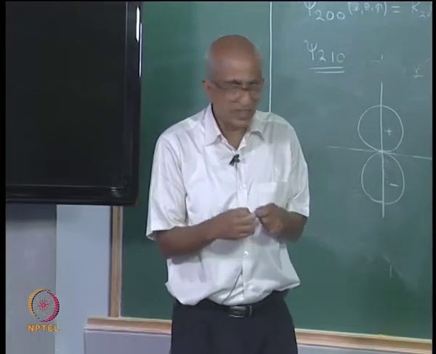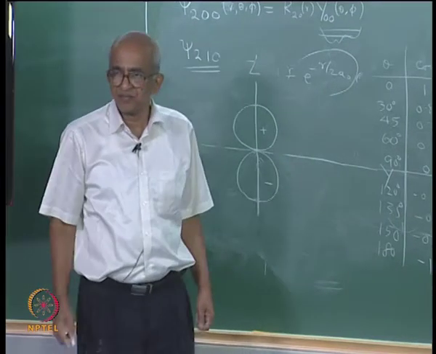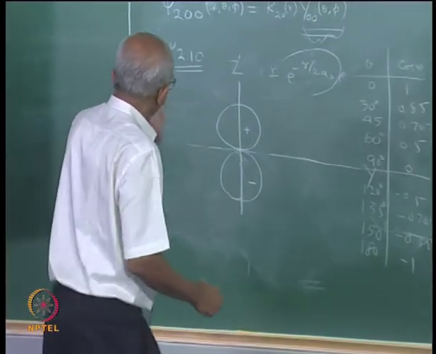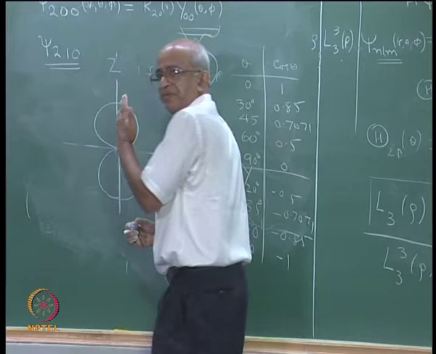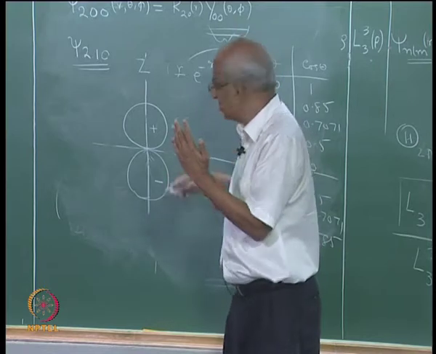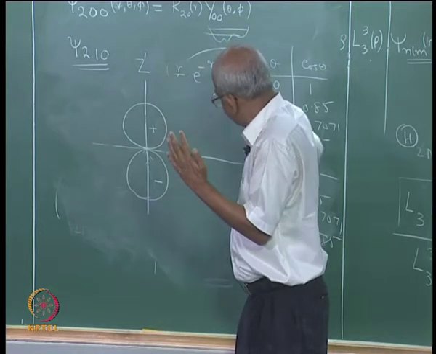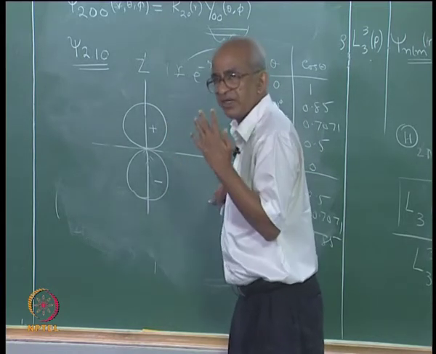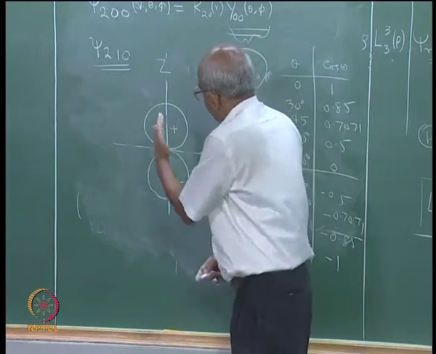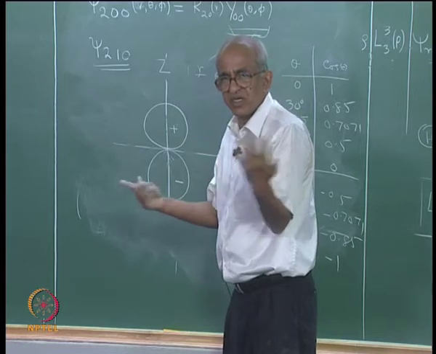But remember, in this plot I have confined myself to a plane. What is the plane? It is the YZ plane, right. It is the YZ plane that I have confined myself to, but suppose I did the same thing in the XZ plane. XZ plane will be this plane, right. For the XZ plane and the YZ plane, what is the difference between the two? You see, this plane would have, well, if you are on this side, actually phi is equal to 90 degrees, well, if you are on the other side, phi is equal to 270 degrees. But if you think of the XZ plane, what will happen? The value of phi will be different, that is all.